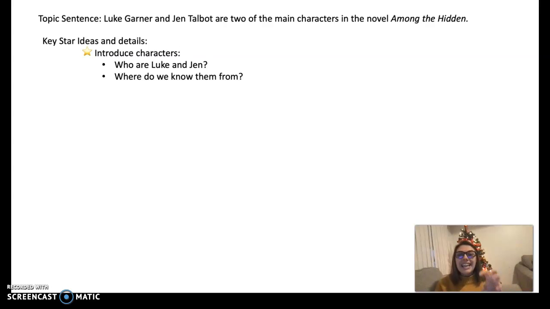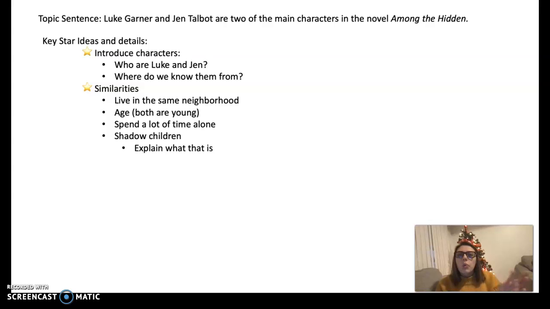We're going to look at key ideas, and those are starred, and then details are given black bullet points. So the major idea, or the key idea, would be to introduce your characters. Who are Luke and Jen? Where do we know them from? What are the similarities, the things that they have in common?